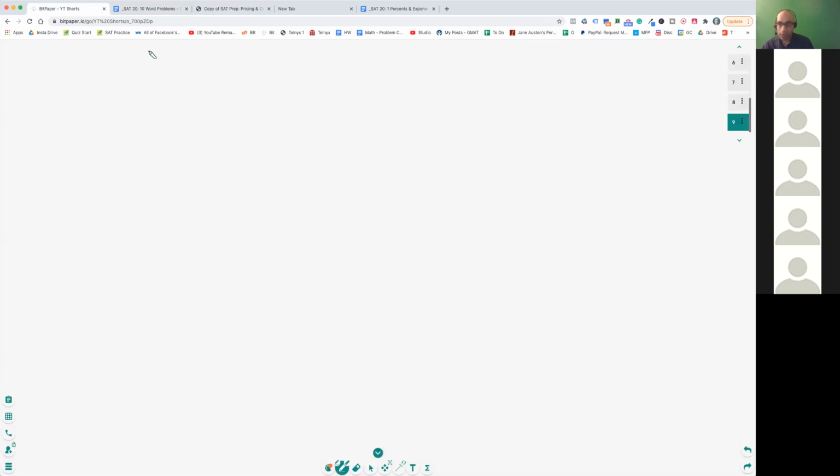So let's first read this problem. This is a visual problem. The less than sign, somebody's asking me about the less than sign, right? That means y is less than 2x plus 5. So that's the less than sign, and this is the greater than sign. We'll talk about it. Just email me, and then we'll discuss the less and greater than signs for sure.